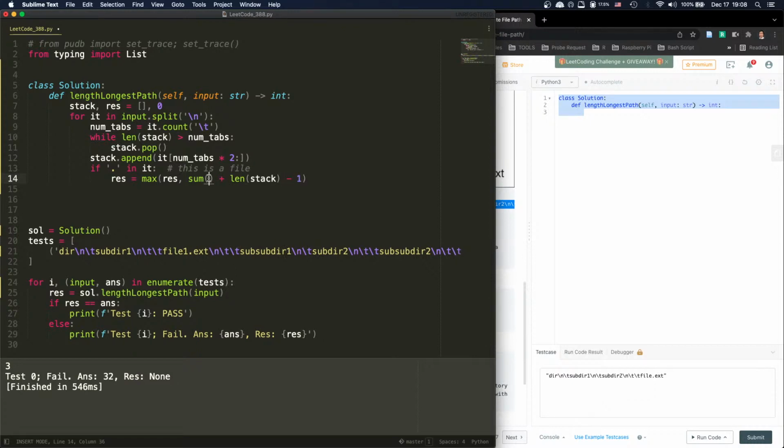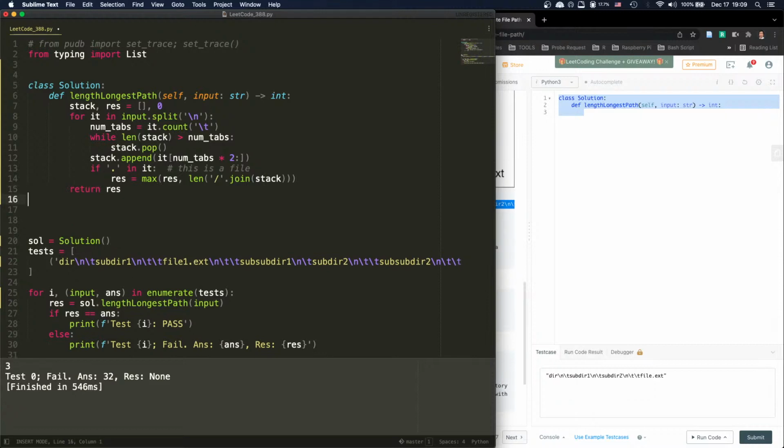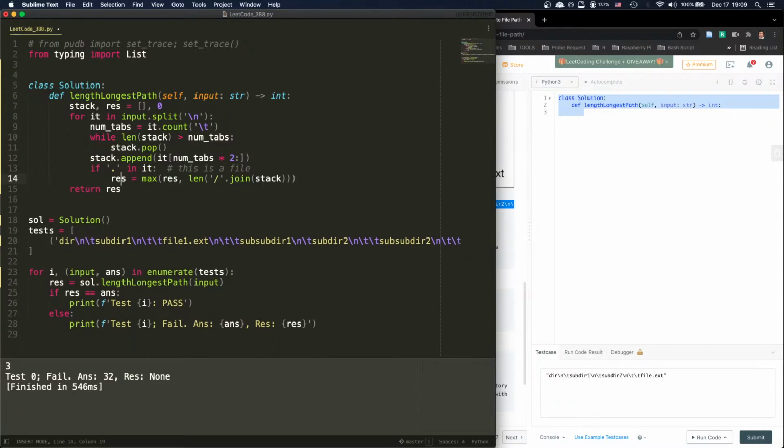And this is the total character count. How do we do character count? Screw this, seriously. We're going to join stack, and now we just get the length. That's it. If it's this, then this. And then we come back up, keep popping, and at the end we return res. Okay dokie.